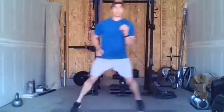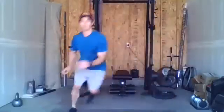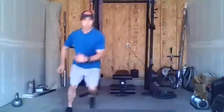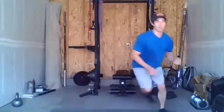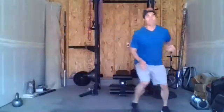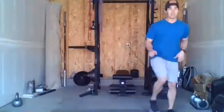Lateral hops. 3. Stay on that leg. Give me the hop with the knee drive or just the knee drive. Try to stick that landing. Work on that balance. Whew. Remember, you can shuffle like Jessica's doing, driving the knee up.